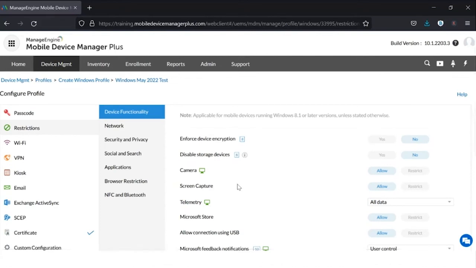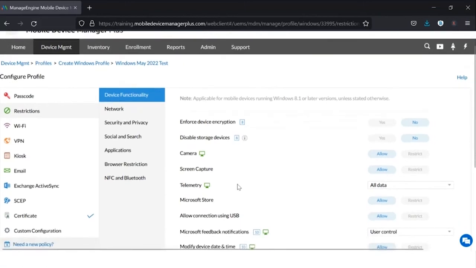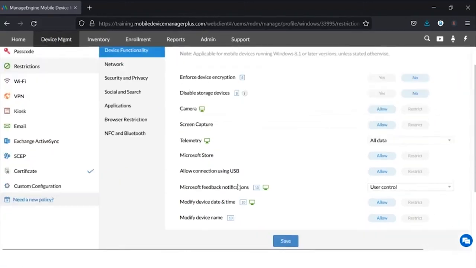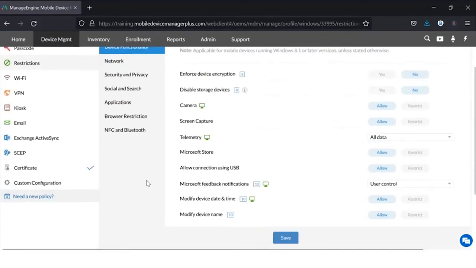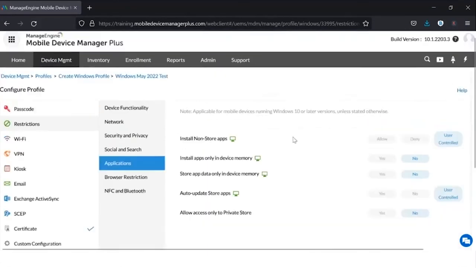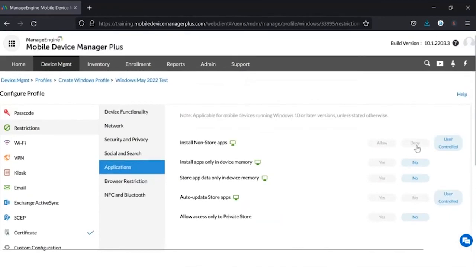Now, all of us know that one of the main sources of malware is unauthorized applications. So it is recommended to restrict installing such applications by disabling the installation of non-store apps. Under Applications, you can allow, deny, or allow user control for installing non-store apps.